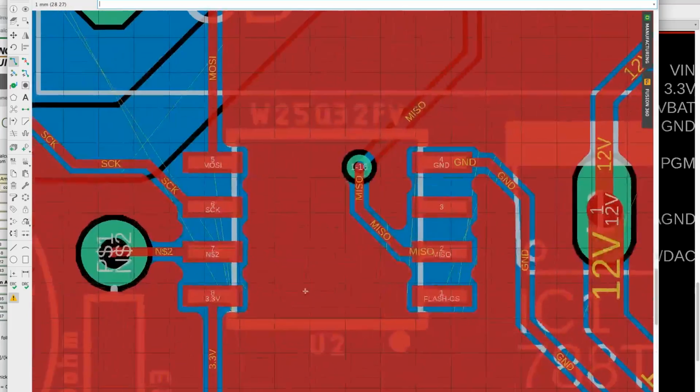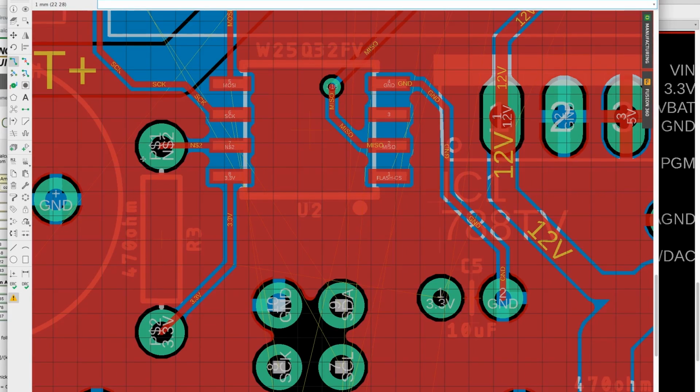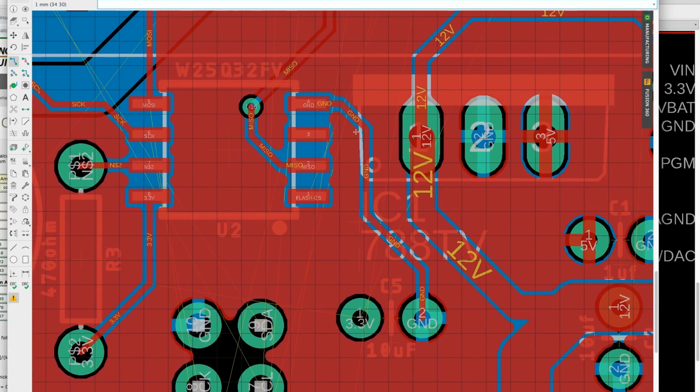And I'm going to go ahead and do the same thing to the flash chip, just in the interest of time, we're going to do it in 3, 2, 1. Okay, cool, it's routed now. And you'll notice that I actually took the liberty of routing a couple other things here. So I connected the N$2 net to this little resistor that we need for the flash chip. I also connected the ground and the 3.3 volt lines. So we have basically most of our routing done.